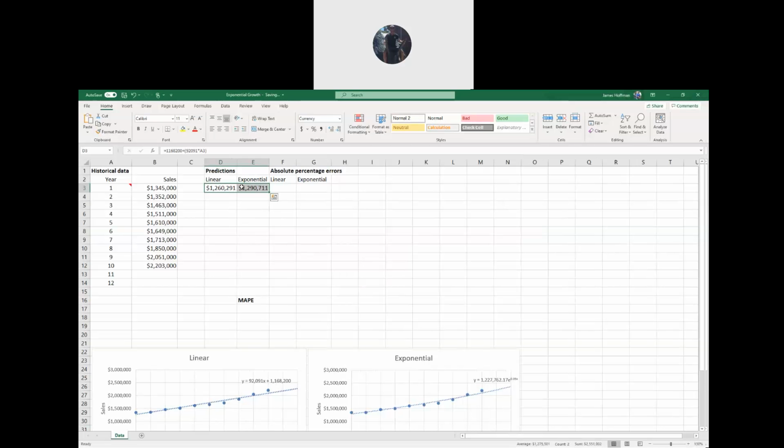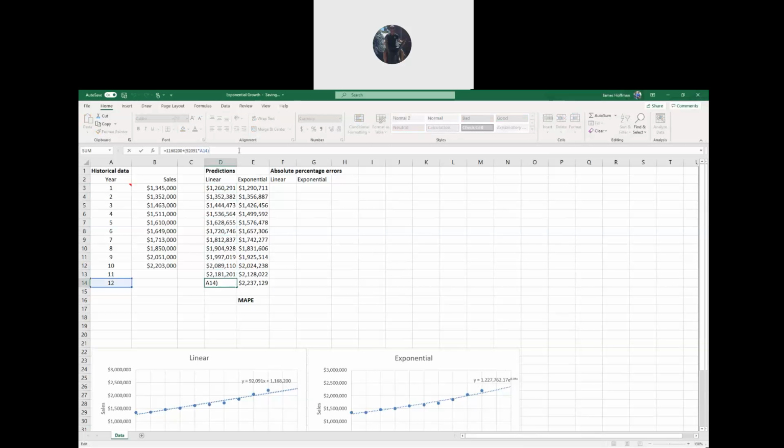And then, if you got this selected, best thing to do is, because you don't have a reference point, you don't want to double click because there's nothing here, but just grab the bottom right corner and apply the formulas down like this, all the way to there. Okay? See how this should be the same formula, but it's changing the A number reference, all the way to year 12 for A14, right? The linear and the exponential, see how it's the same formula with the year changing, and double check your last one is A14 to refer to year 12.